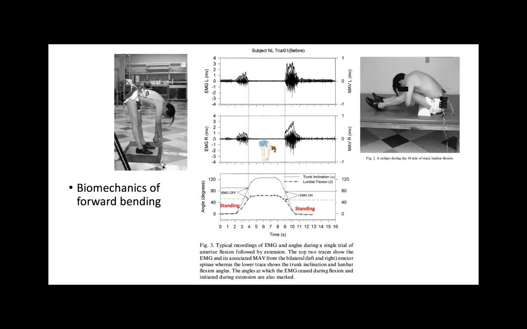We're going to use this study to understand forward bending for the body. What they did in this study is have people forward bend. Here, see the position on the left, before and after performing this stretch. You can see the stretch, they have the people hold it here in 10 minutes of flexion. We have the angle patterns here and the EMG above. What we notice is that before and after the stretch, you can see here's flexion, then they rest. They spent a few seconds here in flexion, and then they return to upright.